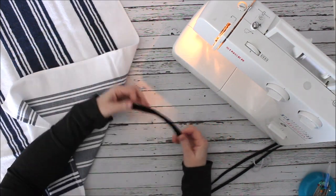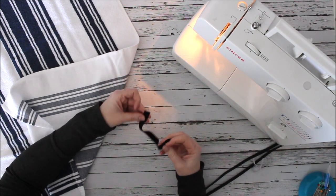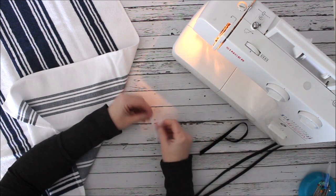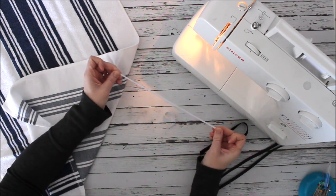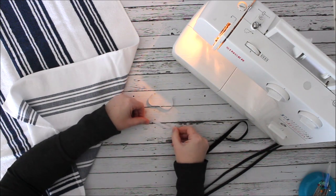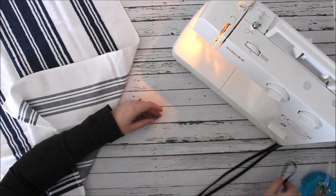Then you need about a 9-inch piece of ribbon or something akin to it. And then you need two pieces of 4-inch elastic. So 4-inch cut pieces of elastic. This is 1/4-inch elastic. You can use 1/2-inch, either of them will work.